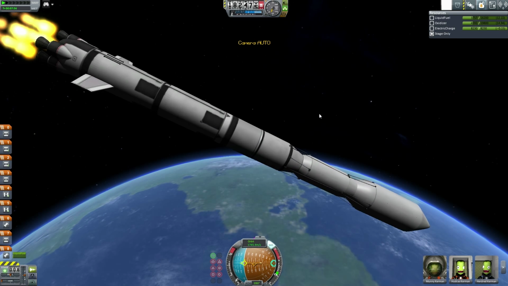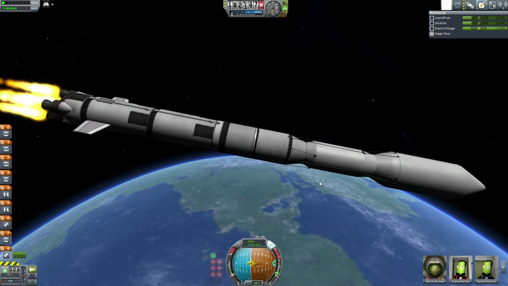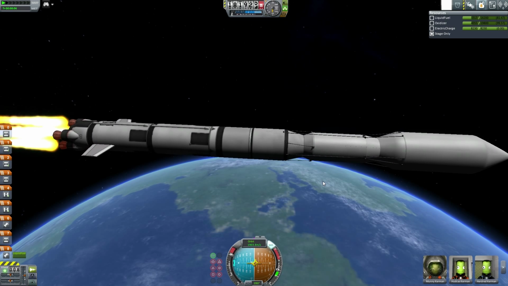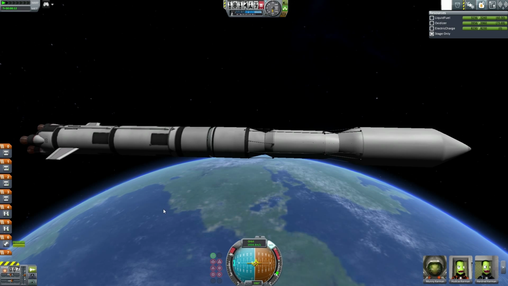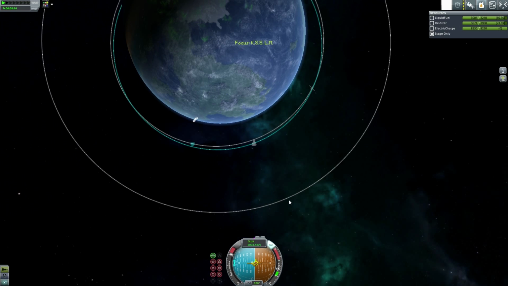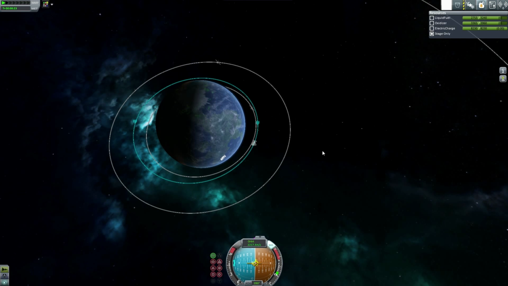And I want to throttle up just to give myself a little bit of control. I am going to get rid of this stage. Let's get that going. And goodbye. Next is out. Okay, good. And this has got quite a bit of fuel on it, so this will get us where we need to go now. All right, let's look at this. We want it at, what's this at?